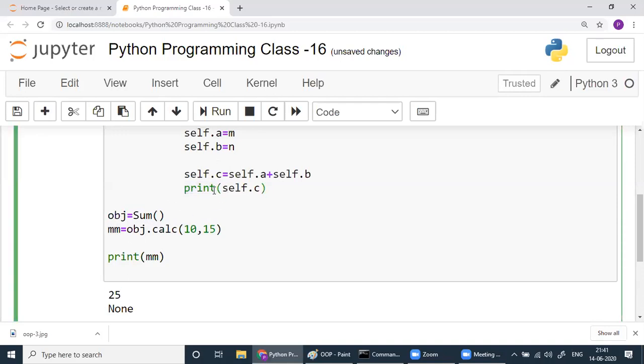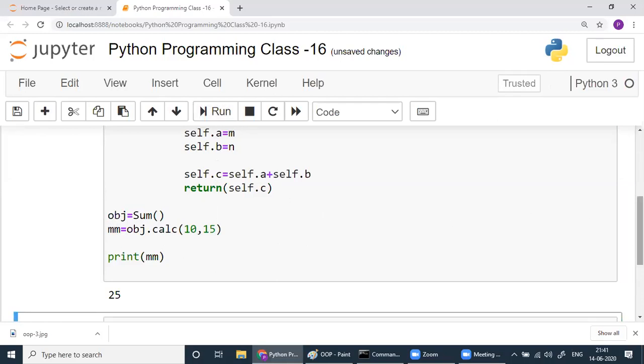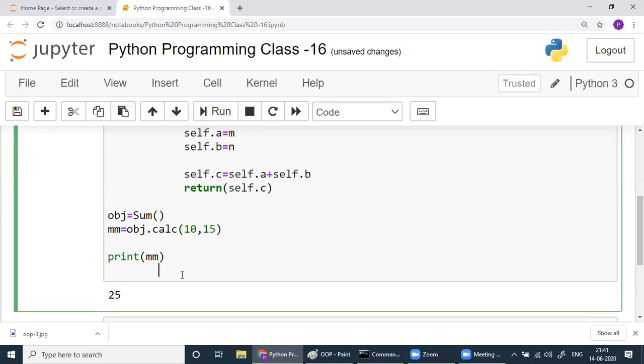So return is very, very strong as compared to print. Print is nothing. It's like whatever money you have, you are just seeing whether it's there or not. If you return it, you store it somewhere, and you can print it. You get 25.